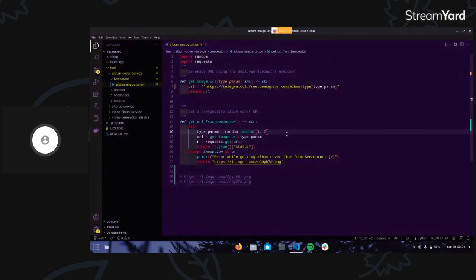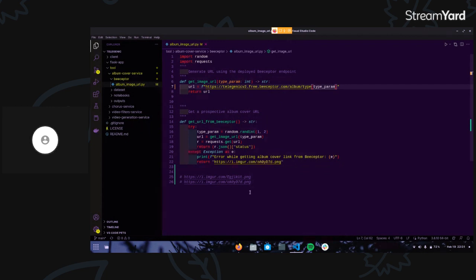Now, the overarching point of this demonstration is that you can see an API response, and based on that, you can code up your app. And when the API which you eventually wanted, which in our case is the song type API or song genre API, is available, we can just find and replace this string. So instead of telegenic v2.free.beeceptor.com, we just have to change it to whatever the API originally was. And by configuring the expected output of the API and the schema, we can also change this. That's what makes it easy, and we found it very convenient.